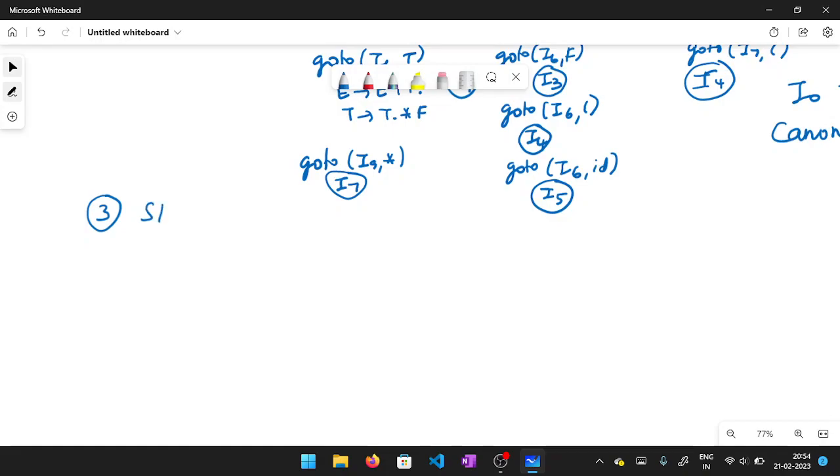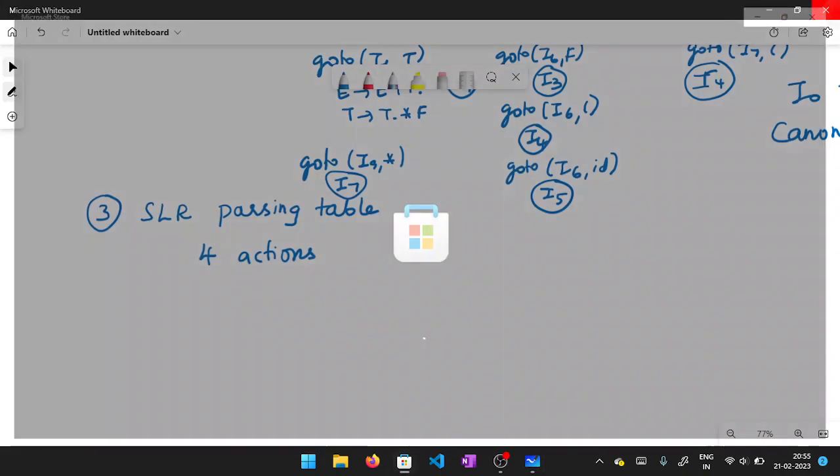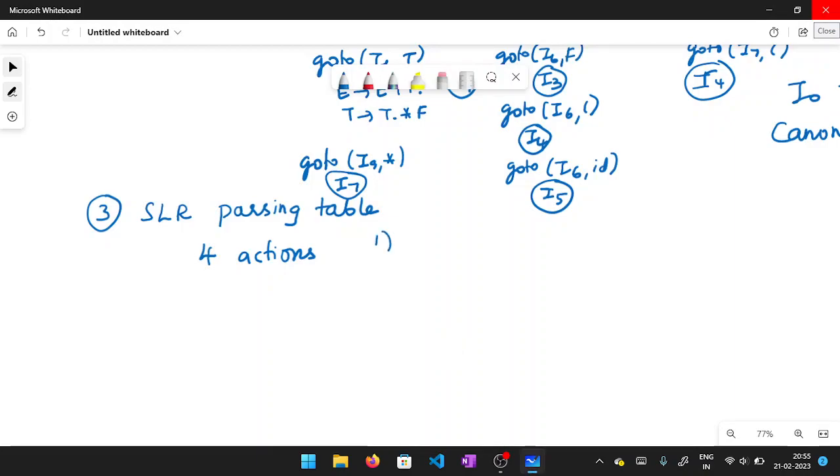For your SLR parsing table, there are 4 actions: shift, reduce, accept, error.